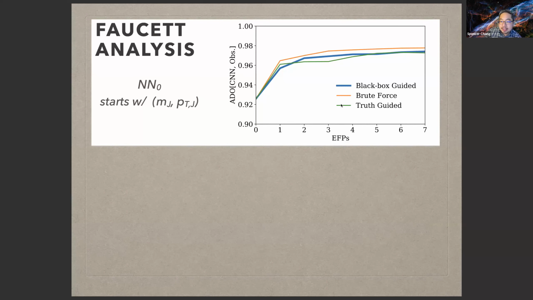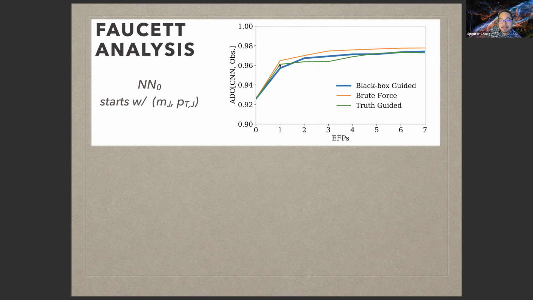Okay. Then there's this truth guided one, and the result is a little bit surprising. The truth guided is: don't compare the ADO to the CNN to find the EFP, but compare to what I know is when I give a signal event versus a background event, I know exactly what it should be. Why should I match the CNN, which has its own definition of what's more signal-like and background-like? I could use the Monte Carlo that I know that some are signal events and some are background events.